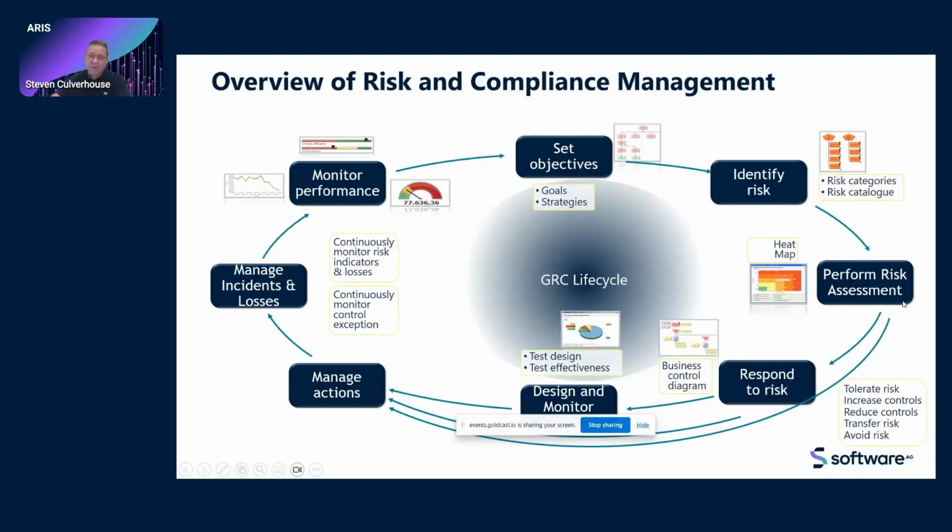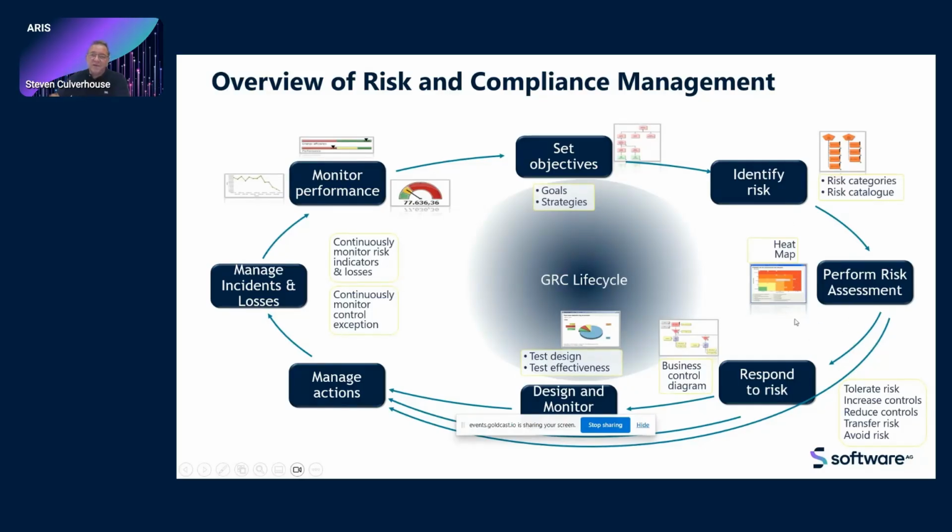Again, it's covered last time, but this is where we look at a risk and we say, well, what's the likelihood of that occurring? And if it does occur, what's its impact on our objectives, basically? And from that assessment, you can then plot those risks on what we call heat maps to see, if they're in the red area here, they're high risk, high probability, and they're going to need some attention.